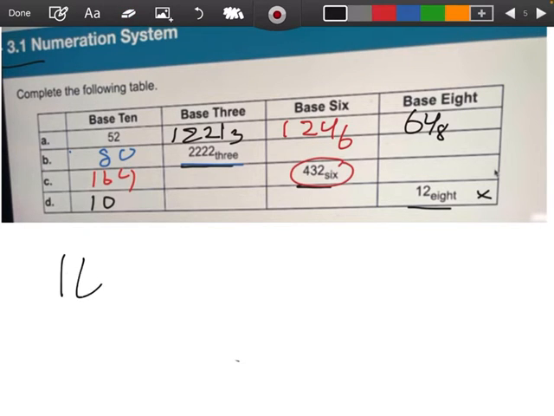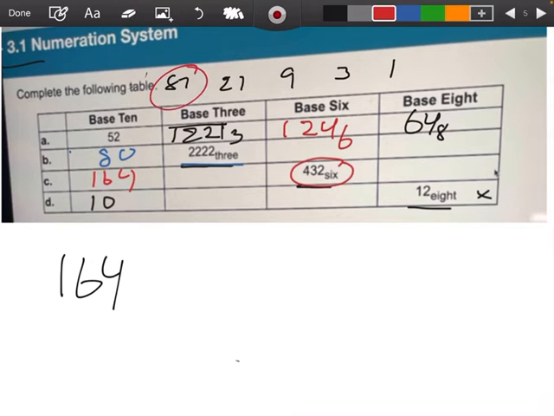Okay, so in base 3 we have 1s, we have 3s, we have 9. 9 times 3 is 27. 27 times 3 is 81. 81 times 3 would be 243. And if I'm dealing with 164, that's way too big. Okay, so I don't need that. But I am going to start off, y'all, with 81s. Okay, that's an 81, by the way.